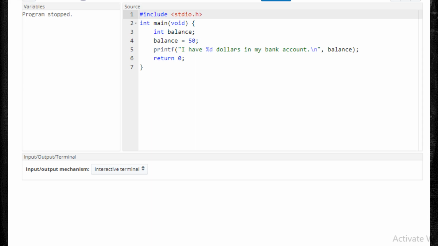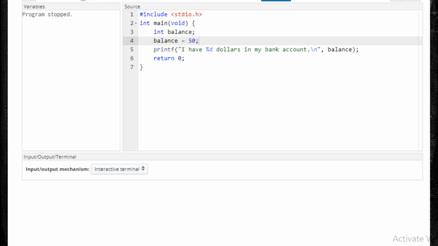I would like to give you some advice on how to choose good names for your variables. In this example program, I chose the variable name balance and then gave it the value 50 because balance represents how much money is in my bank account. Here in this printf statement, it'll print out "I have %d." The %d is replaced with the 50 that's stored in balance. So I have $50 in my bank account. So that's why I chose this variable name balance. It is an explicit name that says something about what's stored in this variable. So the first rule is to choose an explicit name.